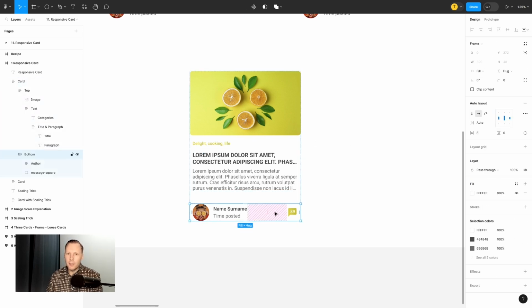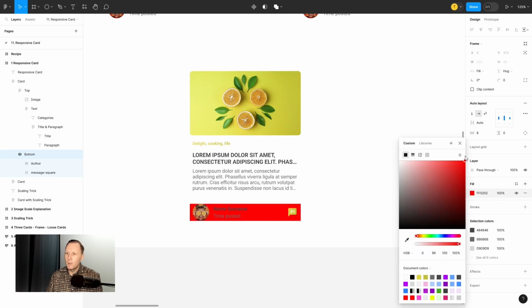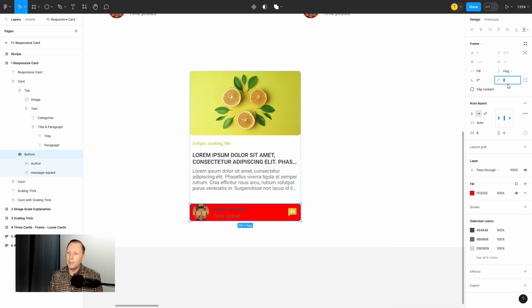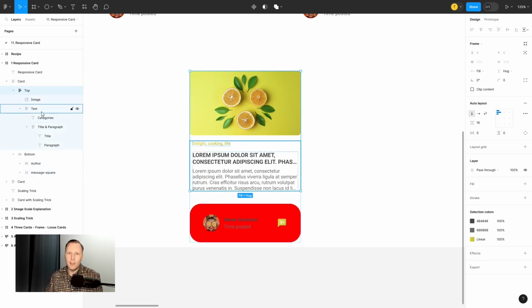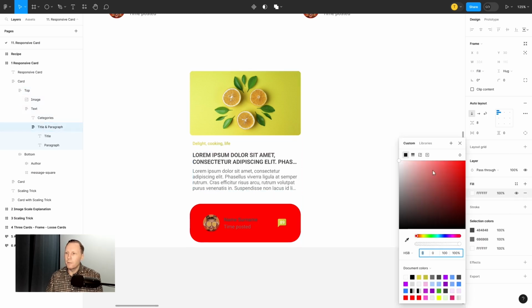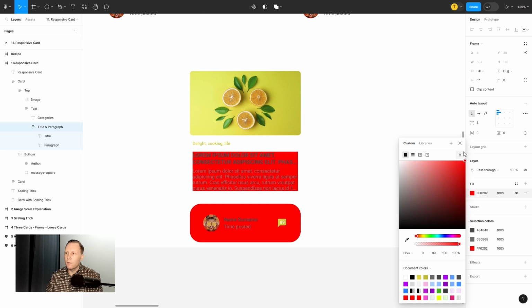I can double click and select this bottom auto layout and add fill. I can add corner radius. I can add padding to make it bigger. I can select this section, title and paragraph. I can also add a different color.